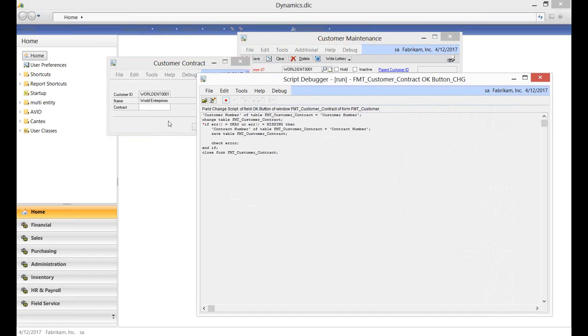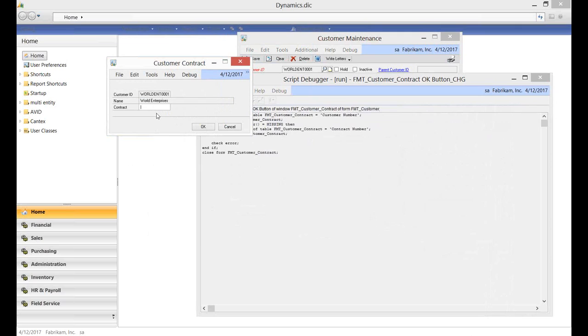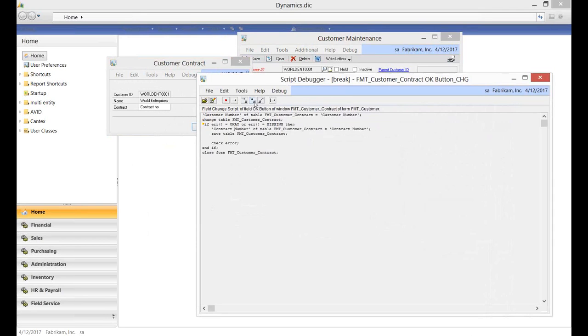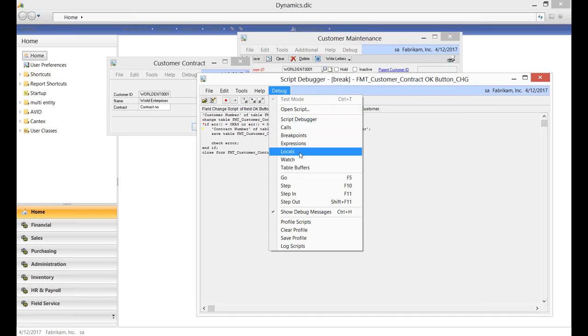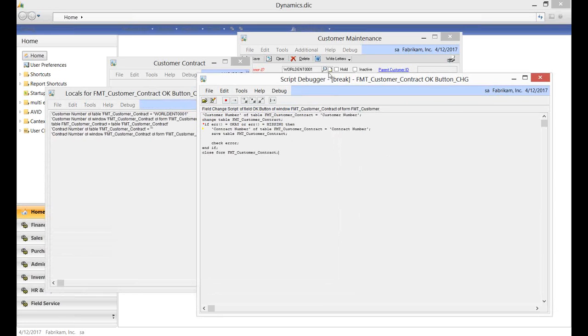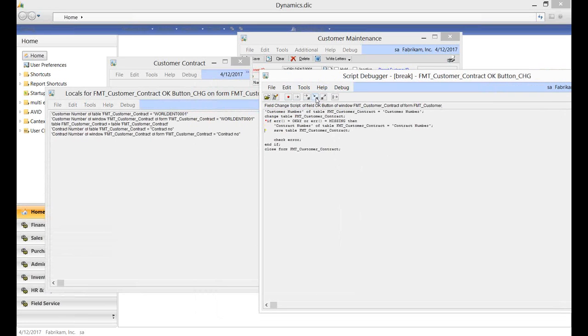You put a breakpoint here, which I'll demo here. I'm just typing in a contract number. Click OK. And there you go. You can debug through the code. You can also see the values of the variables within the code.